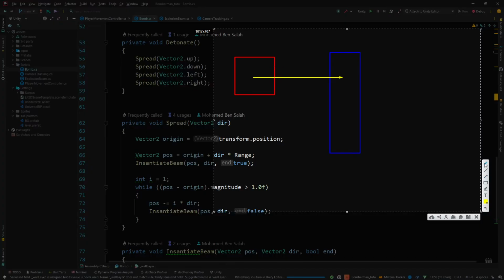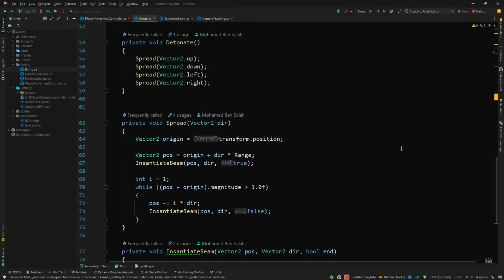So a raycast is a ray that you shoot from a specific point, which is this one here, and you give it a direction. We gave it this direction, and you give it a distance. So this is the distance that we gave it. The raycast will return if it hit something from this origin point to this destination point. If it had hit something, it will return it. Simple as that. So what we want to do is, from where the bomb is, we send a raycast until the range of the bomb, and if we hit a wall, then we ignore what's past that wall. We'll see how we do it.